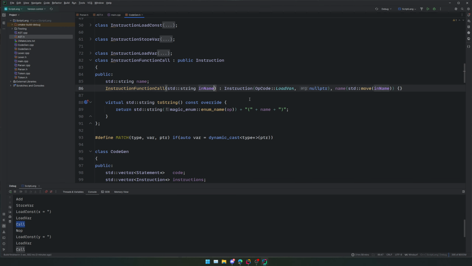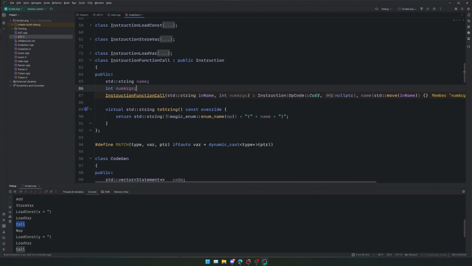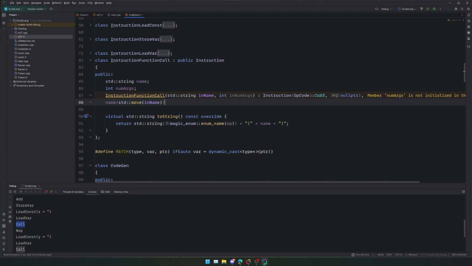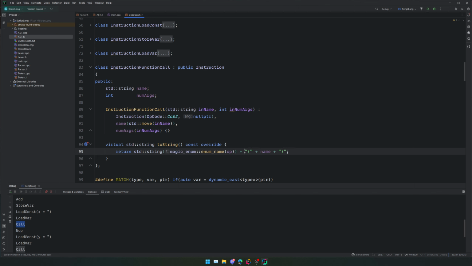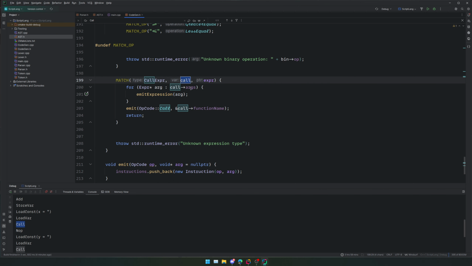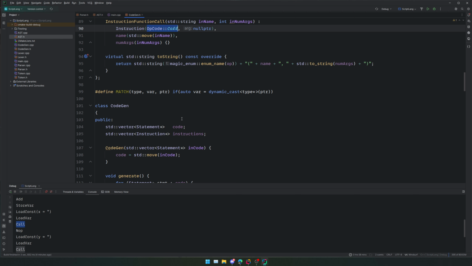And it'll have a name and num-args. It is the only opcode call, indeed.